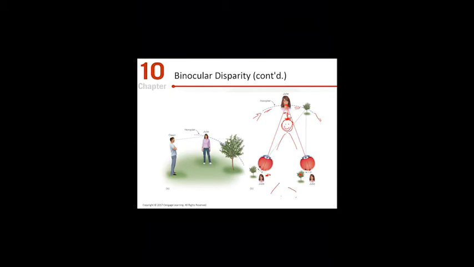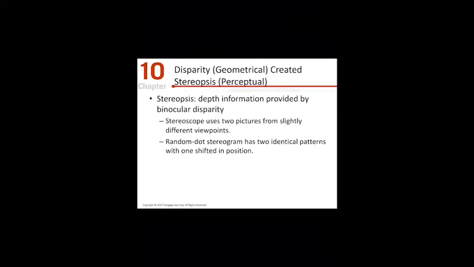So what is the person seeing? And so stereopsis, this is that depth perception that's provided by that binocular disparity, the difference between those two images. And this has been looked at from the perceptual side of things with a few different experiments. Now, I'm only going to go into a couple of the experiments. We can talk about the monkey studies, but we're going to talk about a cat study, and we're going to talk about how we can use a stereoscope to look at this.